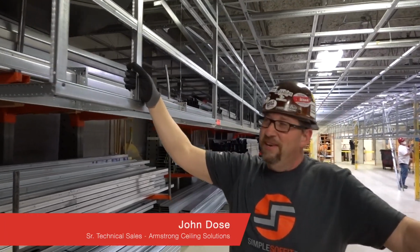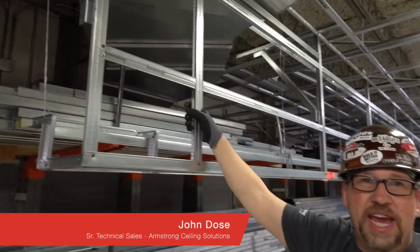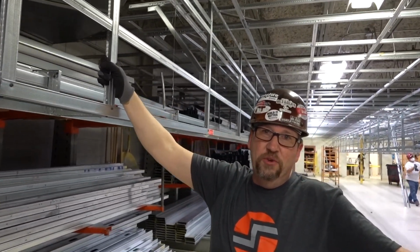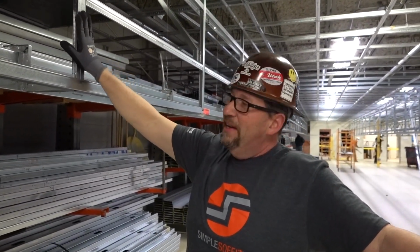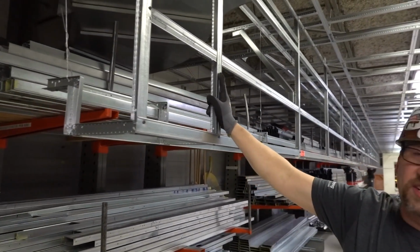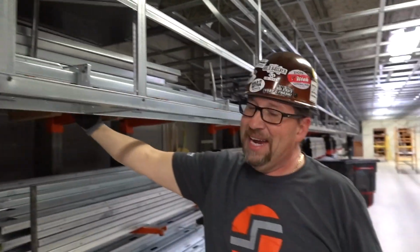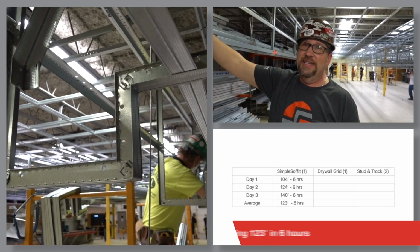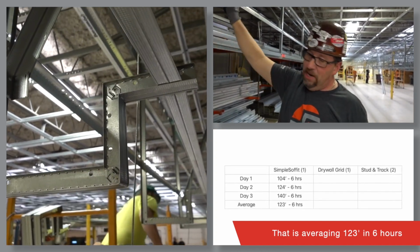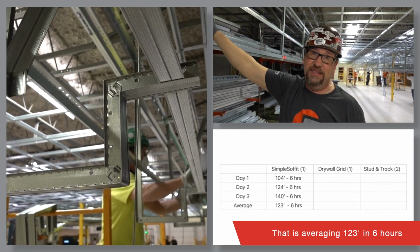Hey guys, John Dose here again. Just going to do a quick recap on the last 3 days. We've been here at the Chicago Training Center doing a UBC simple soffit time study. And so 3 different companies over 3 days. This soffit right here is our simple soffit to simulate a perimeter pocket condition. They averaged over 3 days, for a 6-hour installing day, 123 lineal feet per 6 hours, with the high being 140 feet, the best that an installer got in 6 hours. That's really good.